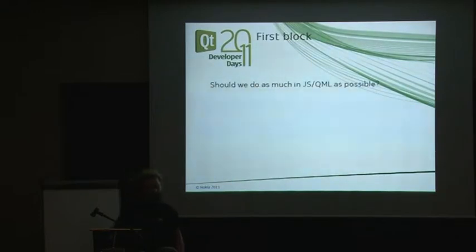One of the first questions you get when you create your application and start your development is, how much should we do in QML and JavaScript? So QML is JavaScript based, right? You can write as much JavaScript as you want in your QML. And the natural question here is how much QML do we want to do? How much JavaScript do we want to do? And how much do we want to do in C++?